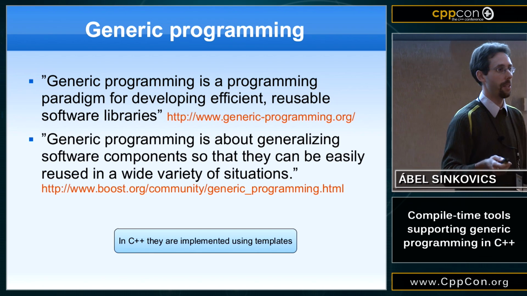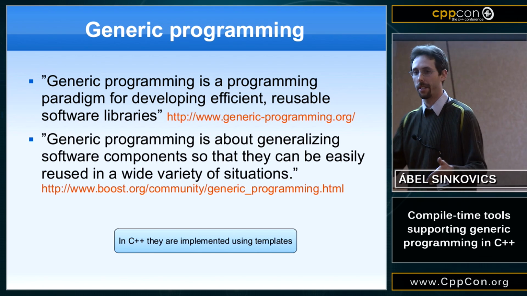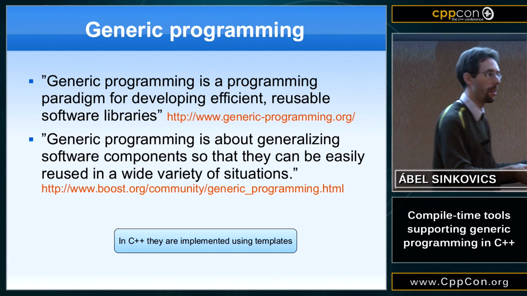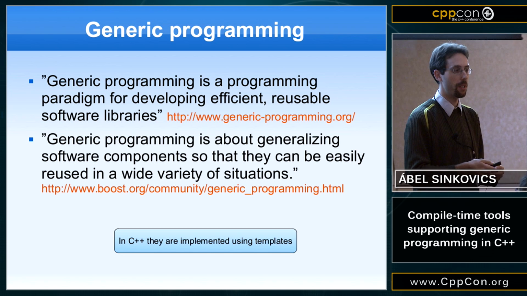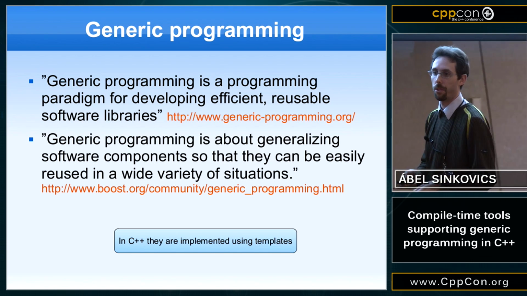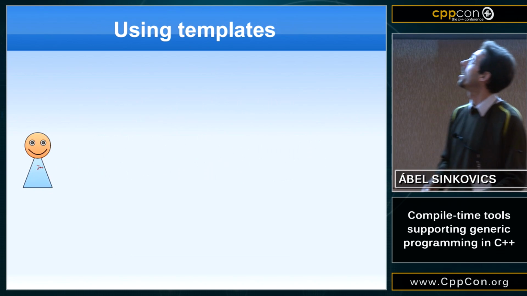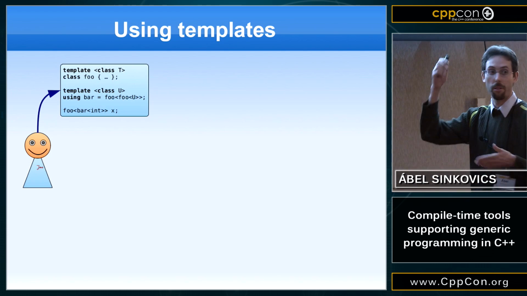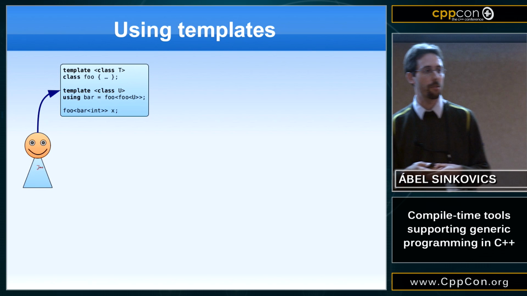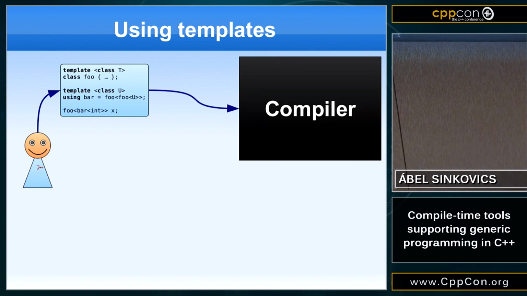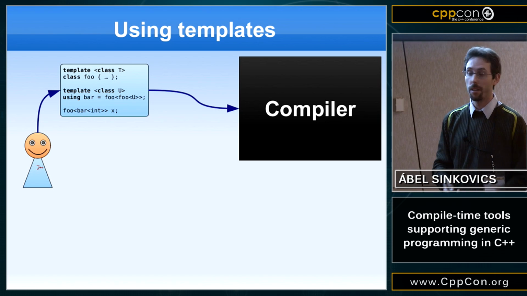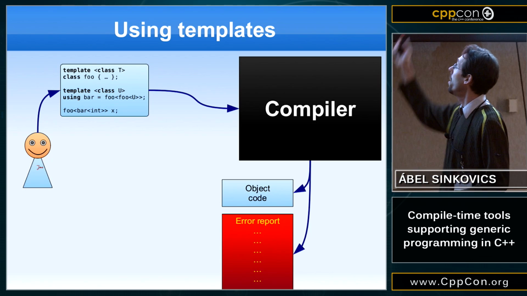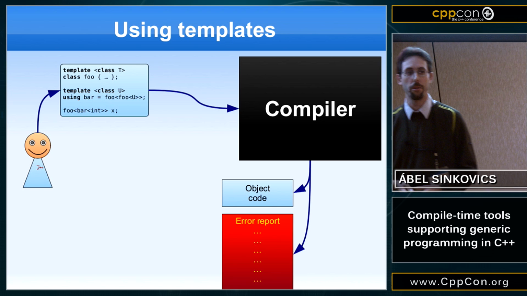And C++ provides templates as a tool for implementing generic data structures and algorithms. So when we decide to use them, either use a library that is a generic library or provides generic components, or to build ones ourselves, then we will have to deal with templates in C++. And this is how template usage typically works. So the programmer writes the code, defining template classes or template functions, instantiating them using templates. He gives the code to the compiler. The compiler compiles it, and if all goes well, then it generates some object code.